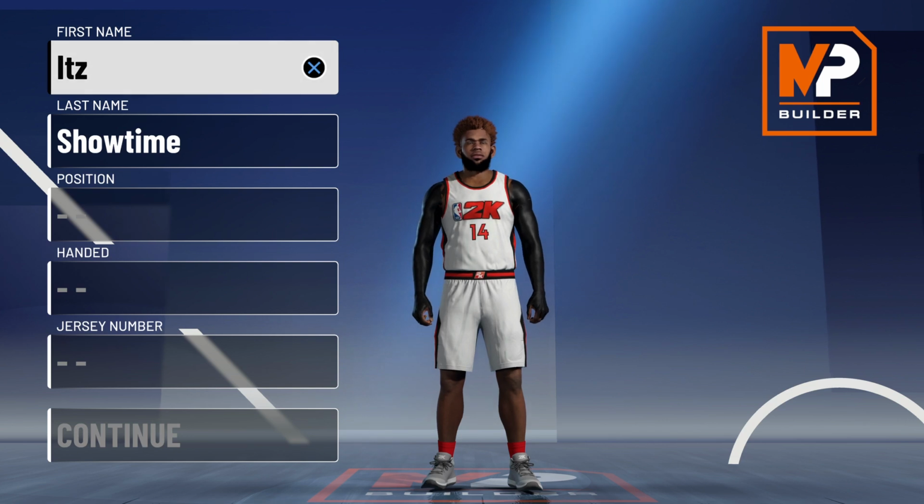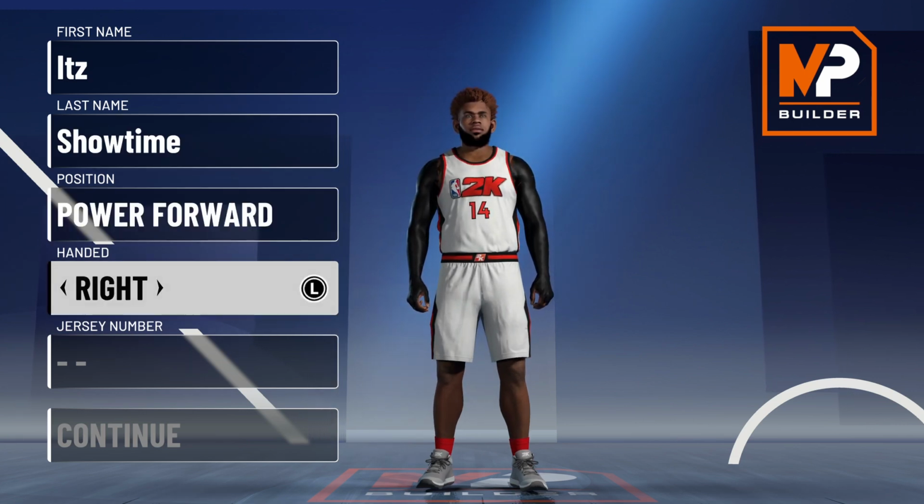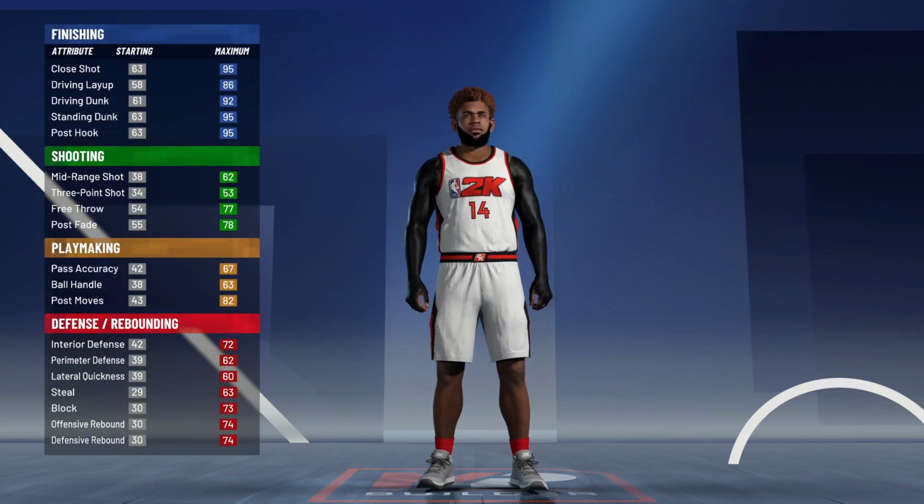This build can actually contend, like say you guys end up playing some comp on the threes, this build can actually contend. It's not dedicated just for rep grinding. It can actually be used as a day-to-day build. So nonetheless, we'll get into the build. For the position, you guys want to go power forward. The handedness and the jersey number obviously do not matter.